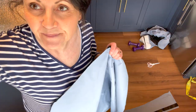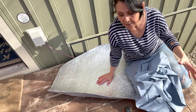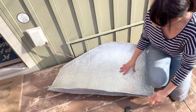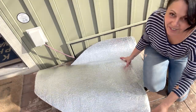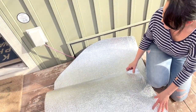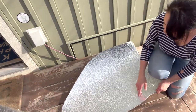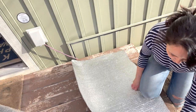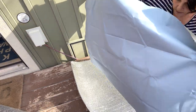Outside and glue these on. This is not a good angle. It's the best I can do, but so we're just going to spray one of these. I'm going to make sure I do opposites so I don't have two exactly the same. And then I'm going to smooth the fabric on, and we'll see how it goes. Like this.